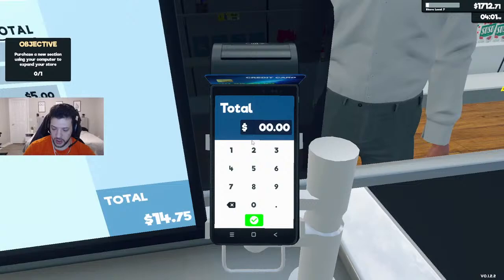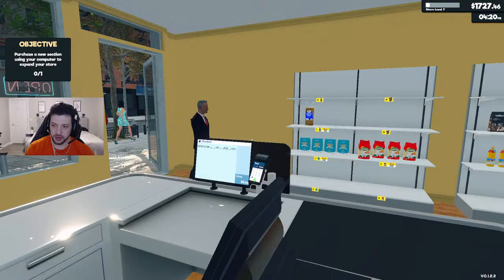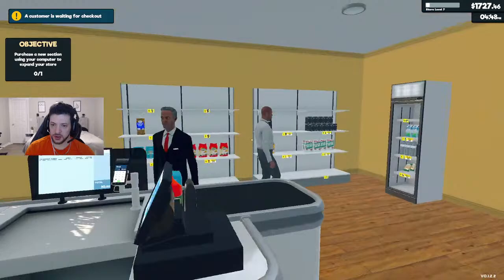I'm trying to make manager moves. So doesn't it need a certain produce license? Yeah, but you got to get your store to a certain level. Let's do two things of bread. Okay, that's not a bad price. Two things of bread. We put cereal on the list. Okay, we're gonna double that. We're gonna have two stocks of cereal.